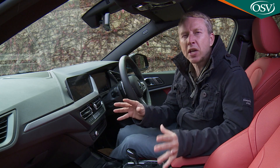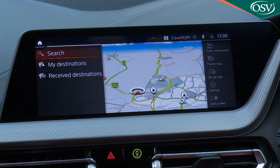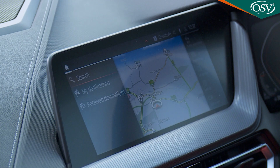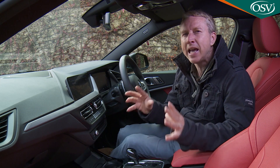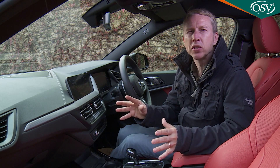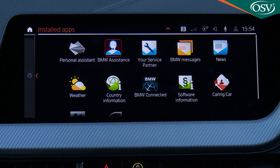There's plenty of luxury segment technology too, particularly if you pay more for the Live Cockpit Professional package fitted here, which pairs a 10.25-inch virtual instrument binnacle screen with a classy centre-dash iDrive monitor of the same size. There's some clever stuff included, like what BMW calls an intelligent personal assistant to answer voice questions as you drive. Even the lesser Live Cockpit Plus package gives you quite a lot, including Apple CarPlay and Android Auto. Bear in mind that many connected drive digital services are life-limited before becoming chargeable.